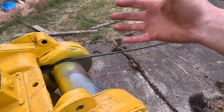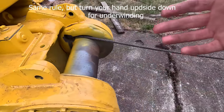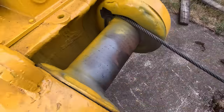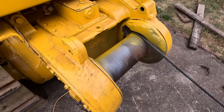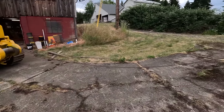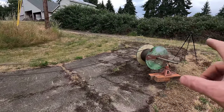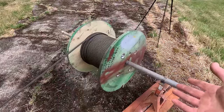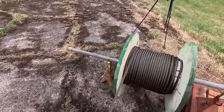Now, technically, if I went over to an underwinding situation, I would want a left lay rope. Since this is a smooth drum, it would help it spool on better. I believe there's less chance of bends and kinks and that kind of stuff. So this is the correct way to wind it on, according to everything I've read. You go from an overwind to an overwind. Really the only concern is this thing falling off the jack stands. It probably will, that's okay.